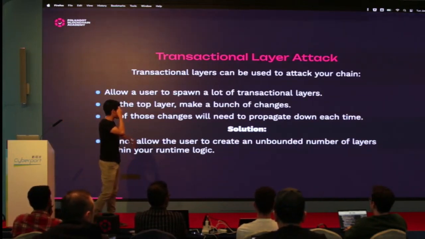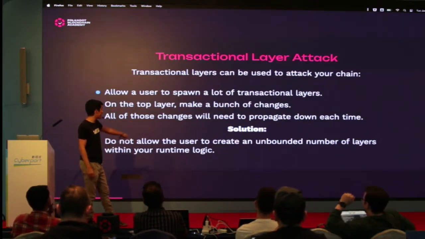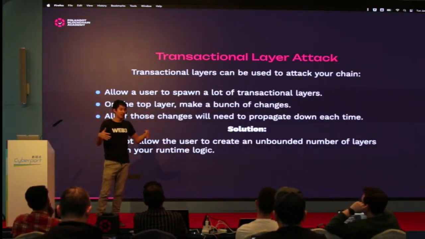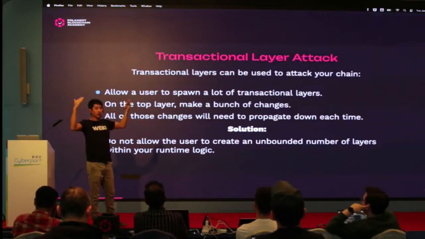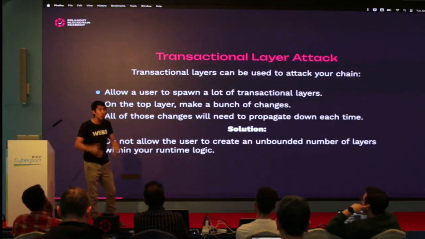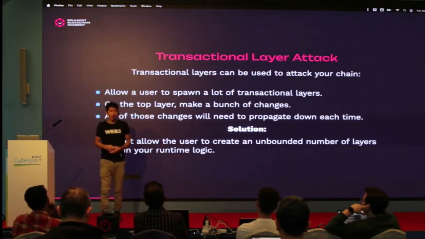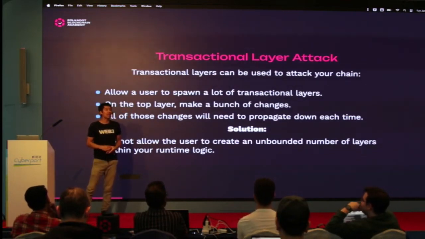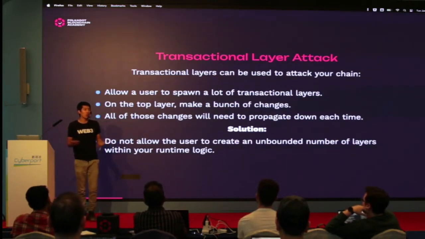The way that we solve this is basically we do not allow users to create an unbounded number of layers. In Substrate, I believe there's a limit of 256 layers. Maybe 255, whatever the count from 0. The idea is that you can only spawn so many layers, and when we do benchmarking or measure the complexity of our system, we always assume that all your changes are at the top layer. So we always assume the worst case scenario. But in this context, the overhead is basically insignificant. It's within the error of a computer running the program, like the machine being warm or cold.